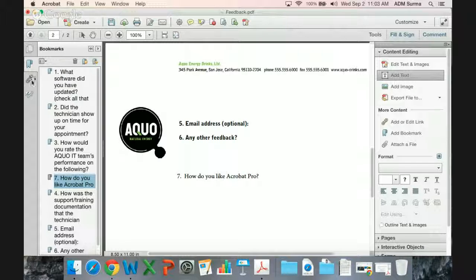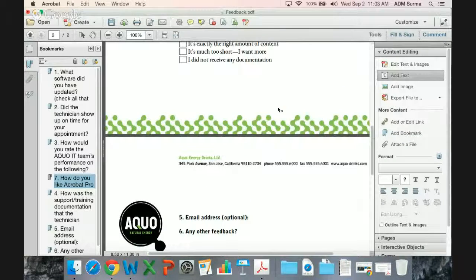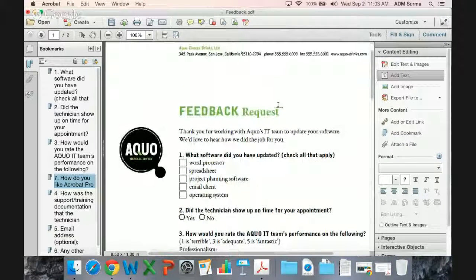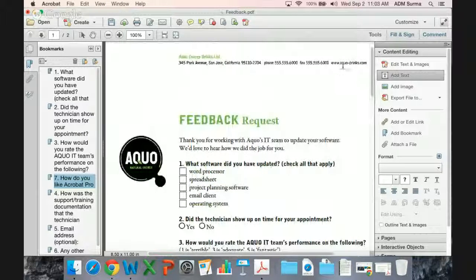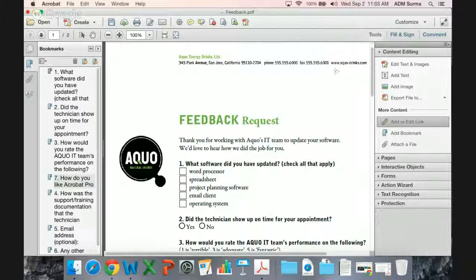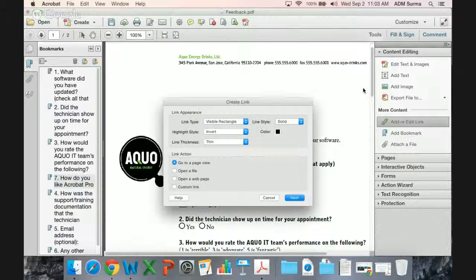Okay. And edit links. Links are like in a website, when you click on something, it can go in. So if I wanted to add link. So there you go. So I create a link, and it says, what kind of link is this?